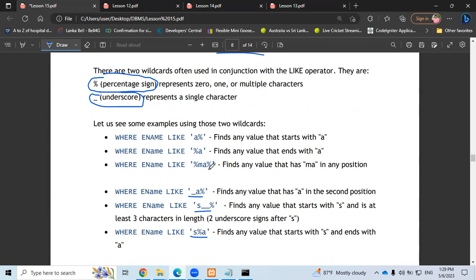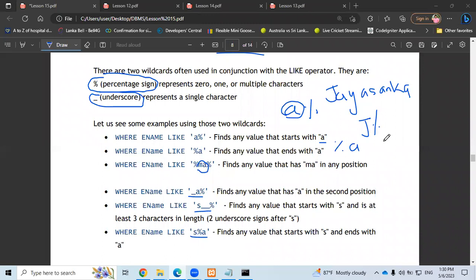When we use the percentage mark behind a letter, that means the value we are seeking starts with A. Like this, that means it ends with A. If it is like this, that means somewhere between the start and the end there will definitely be a combination of M and A. If it is like this, the name we are searching starts with J, let's say Jayasank.